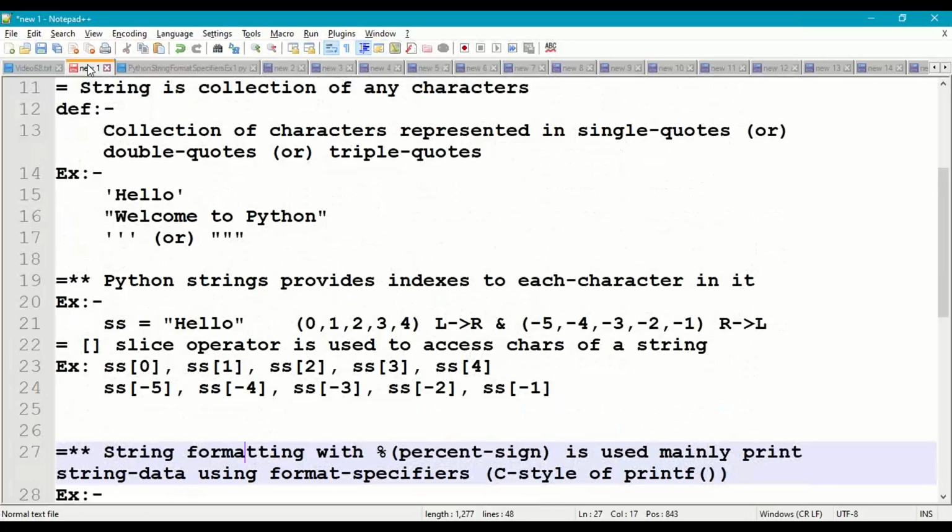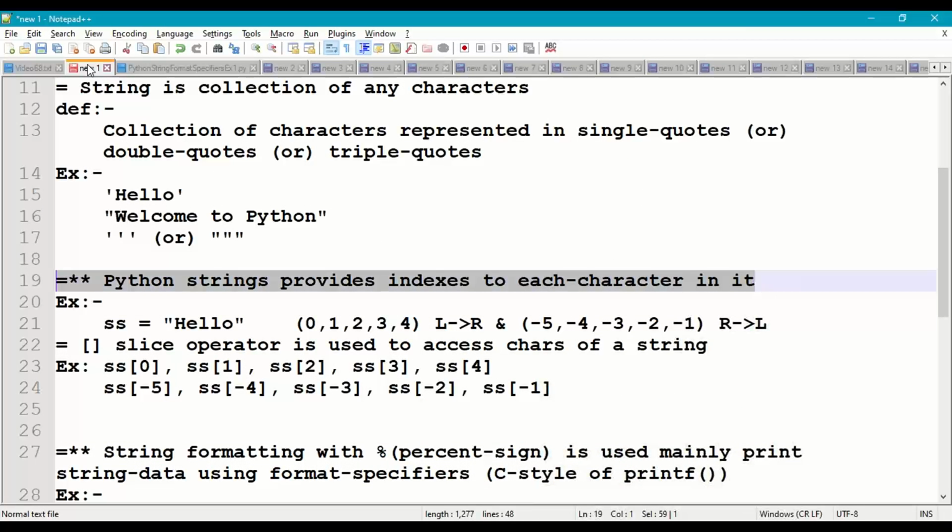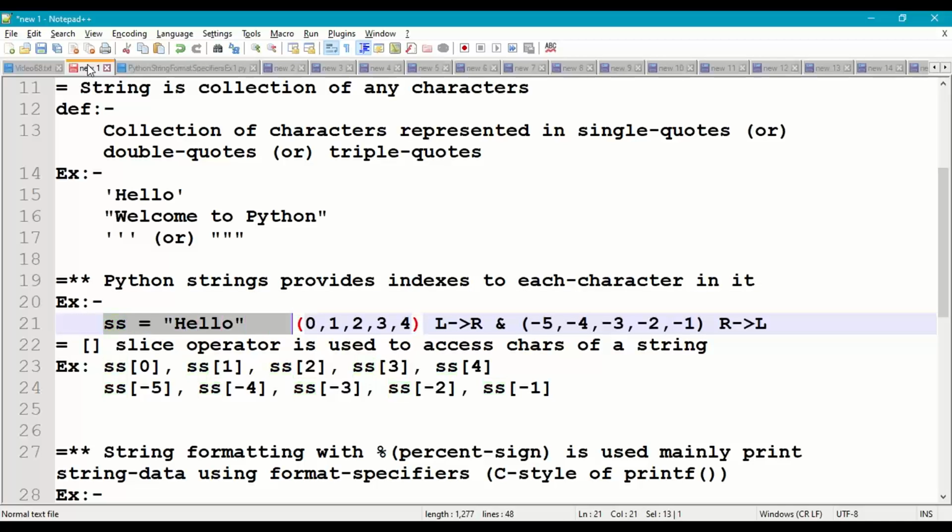Basically, every string in Python is provided with indexes, and these indexes range from 0 to n-1. For example, s = "HELLO". For every character you will have an index 0, 1, 2, 3, 4.